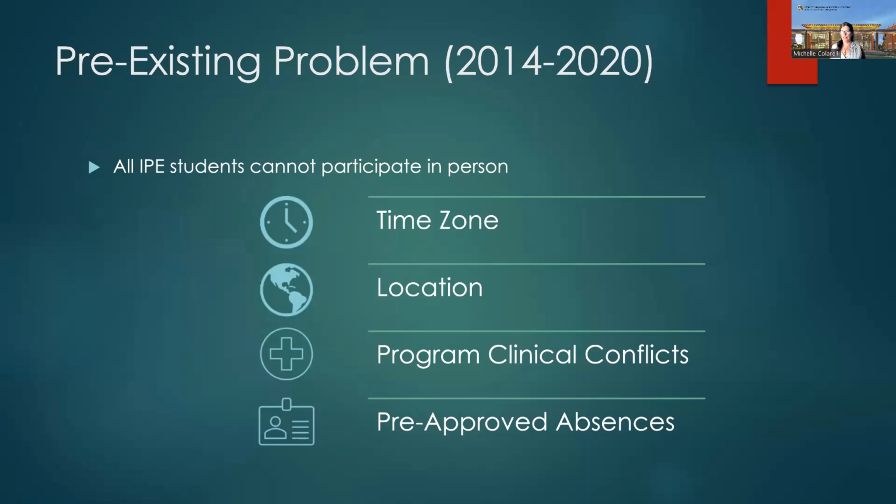We always have had issues, however, that some students cannot participate in person based on where they live, their time zone. We often run into some program clinical conflicts, where the clinical placement takes priority over the classroom session that day. And then we also have always had pre-approved absences that we've had to cater to.